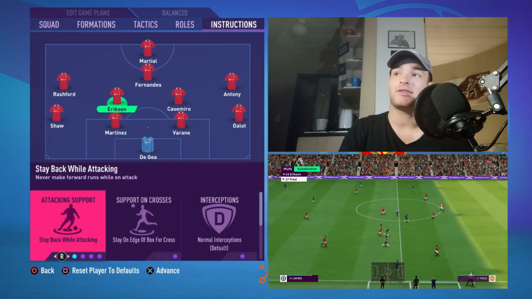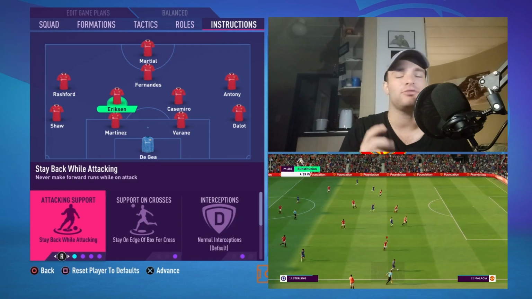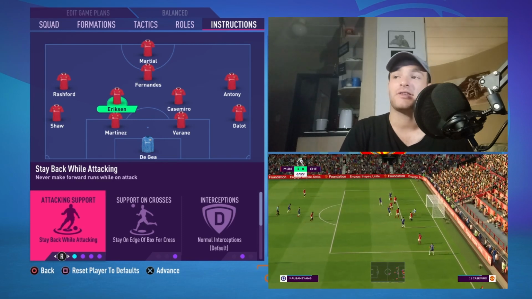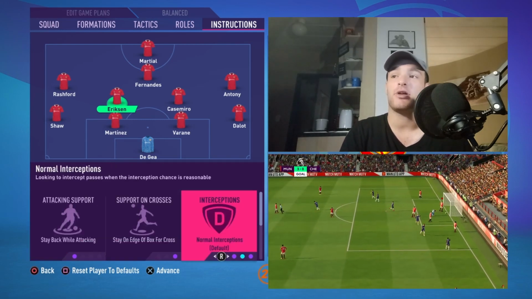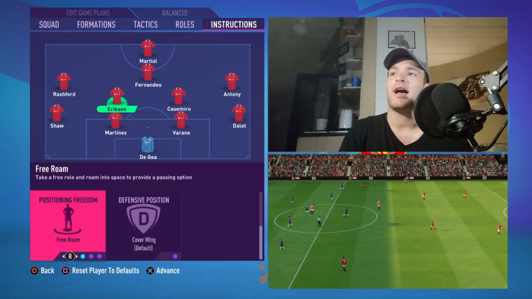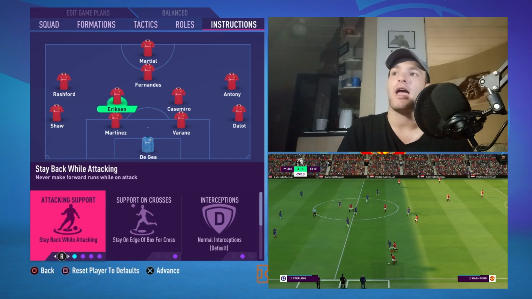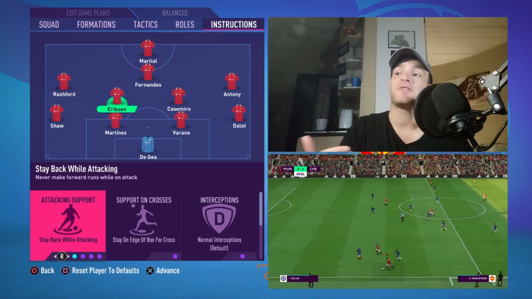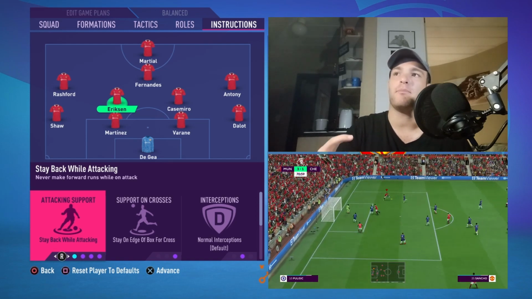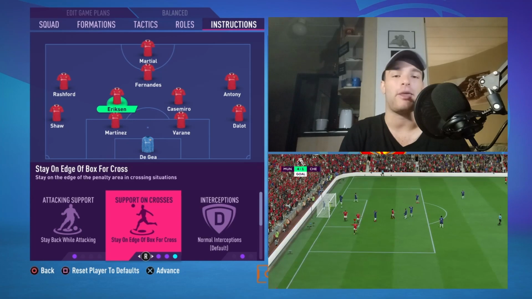And the player sitting next to him is the centre midfielder. He's not a DM, so change him to a central midfielder, not a CDM. But yeah, so Eriksen's got stay back while attacking, stay on the edge of the box, normal interceptions, and then free roam. This allows him to have obviously a freer role in terms of playmaking for the likes of Rashford, Martial, Anthony, Fernandes, and so on. And also because he's a central midfielder, we have him set on stay back when attacking, but it allows him to still play in the midfield area. So he'll play higher up than Casemiro in a way. And it does tend to create a nice shape in the game.